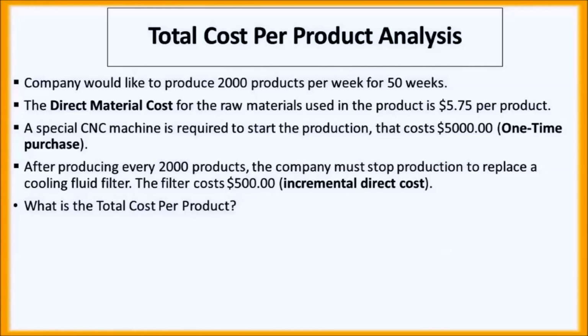Now, again, there's no formulas for these because really the only thing you do is you're going to be given several categories of cost that's associated with purchasing a material or producing a particular material or a product. And all you need to do is for each category of cost, you calculate the cost per product. So many times we are going to be producing many products, and we just need to figure out what the cost for each product is. Once we find each of those costs for each of the categories of cost, then we just add them together. So we're looking for units of dollars per product or dollars per part when we're doing these calculations.